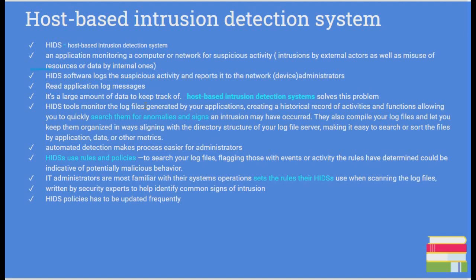HIDS uses rules or policies, for example, to search your log files, flag the events, and determine what could be potentially malicious behavior. IT admins are most familiar with the system operations, so they have to create the rules, and these rules must be written by security experts who know more about the possible threats to the system. These policies have to be updated frequently, even in real time, on an hourly or daily basis, so that your system knows the threats in time.